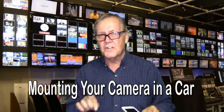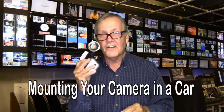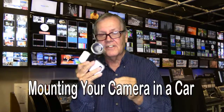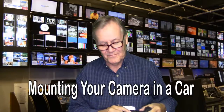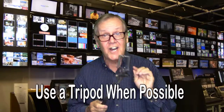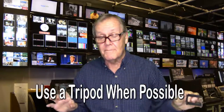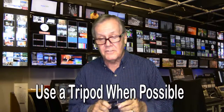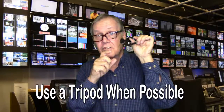If you want to be inside your car or even driving during your broadcast, you will need to use a suction cup mount like this, which will mount your smartphone to the windshield of your car. When you're shooting video of yourself, you could use a selfie stick, but it's much better to use a tripod. Your shot will look steady and it won't look amateurish. Just about any tripod will do — just remember to attach a flexible smartphone mount like this. It fits most phones, and these devices cost about 10 bucks.